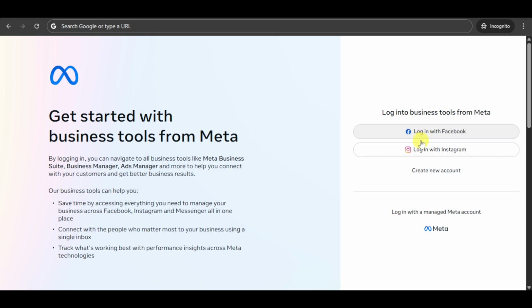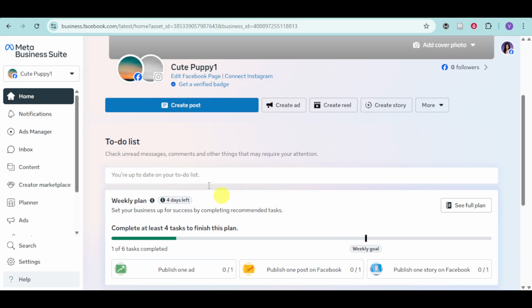If you don't have any of them, head over and create an account right here. Now, if you also have a Manage Meta account, you can also log in that way, so click on this if that option is available to you. Now here is my actual Meta Business Suite. In order to create multiple Facebook ads accounts, you just need to head over right here into this part.